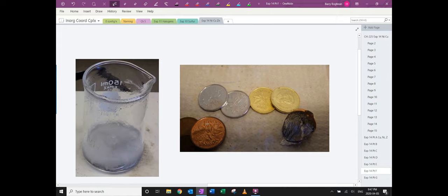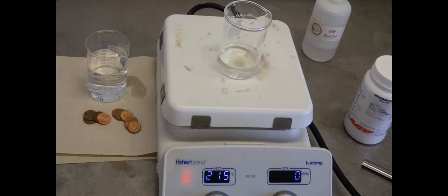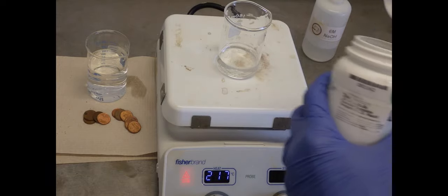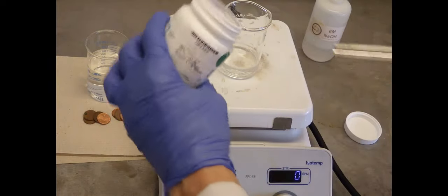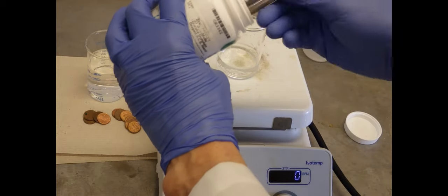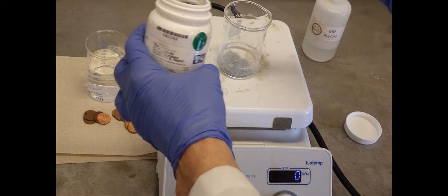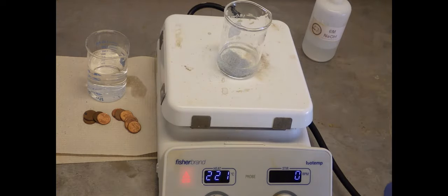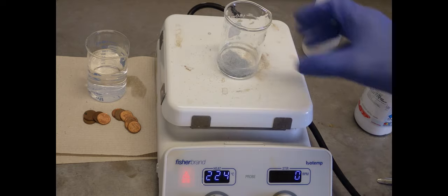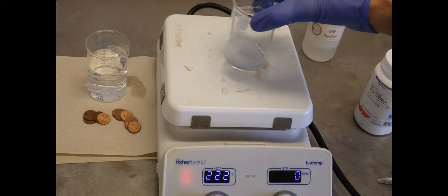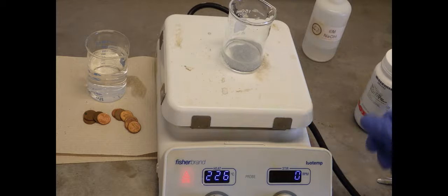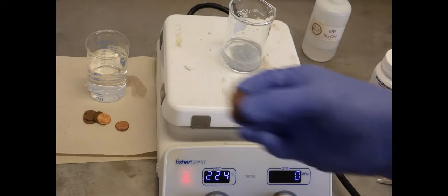This is one experiment. I can hardly get the students out of the lab after 2 hours. They're still making tons of silver and gold. Let's take a look at this experiment. In the beaker, we've got 6 molar sodium hydroxide. To that, we're adding granular zinc. Now, 6 molar sodium hydroxide, when it's hot, is not something you want on your skin or in your eyes. This is definitely a wear gloves and safety glasses experiment.